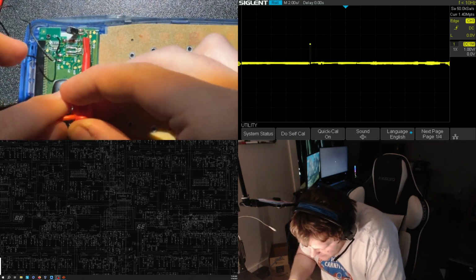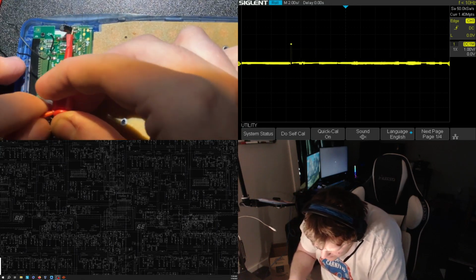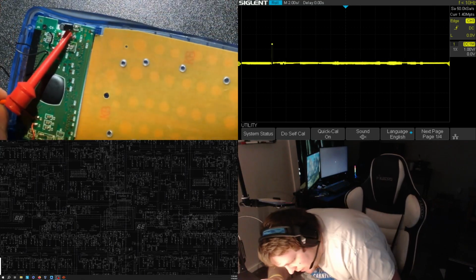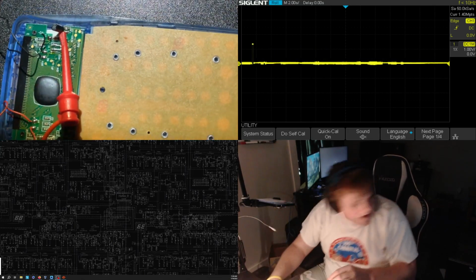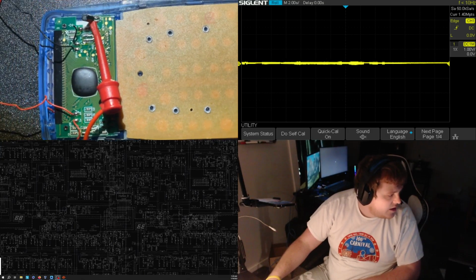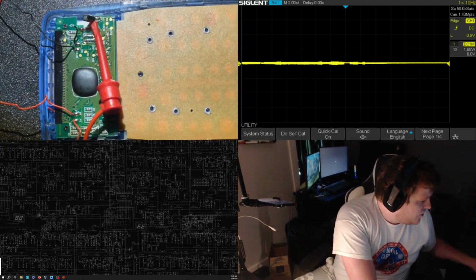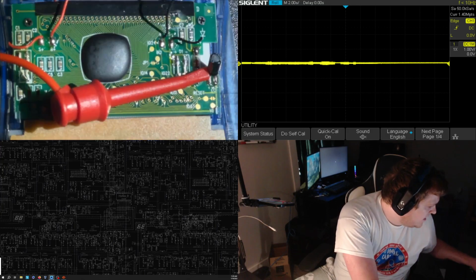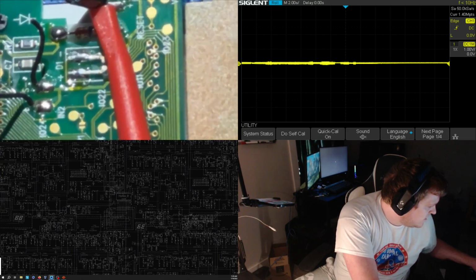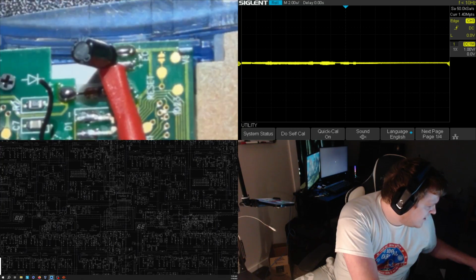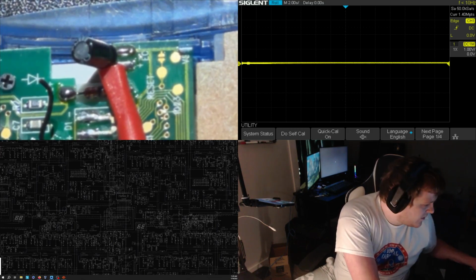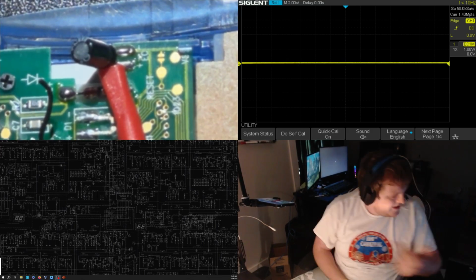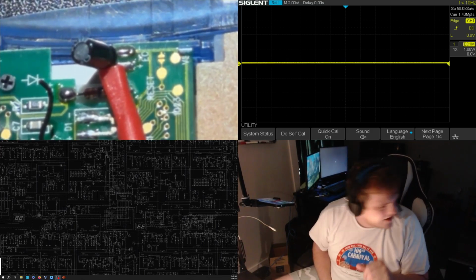I also might need to get some vice grips at some point so I'm not moving these around so much while I'm recording. That way we've got a good steady view of what we're looking at. If I hold up my recording software, we'll zoom that in there just so you can see that's what we're working with. That's what I'm talking about with the oscilloscope. Whenever I move, everything freaks out.